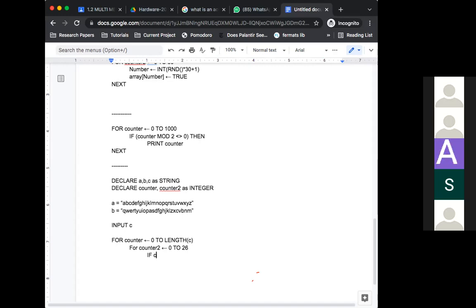If C counter is equal to A counter 2, and cool, you're going to need another array as well, which is decrypted, where your decrypted thing goes.